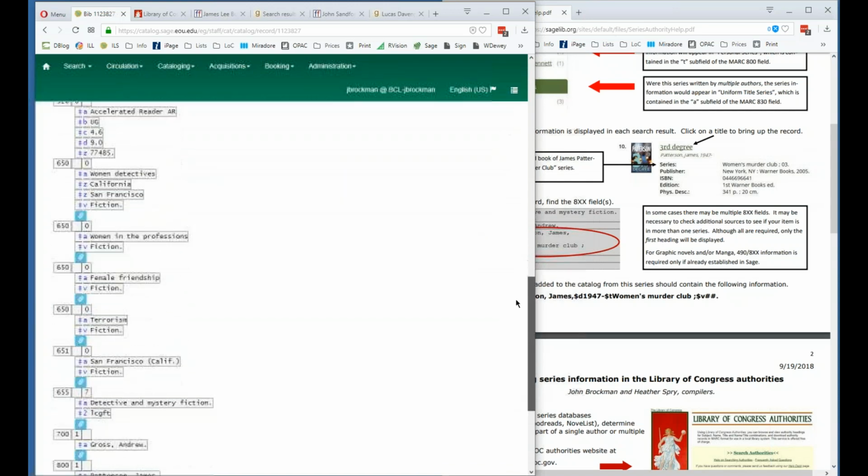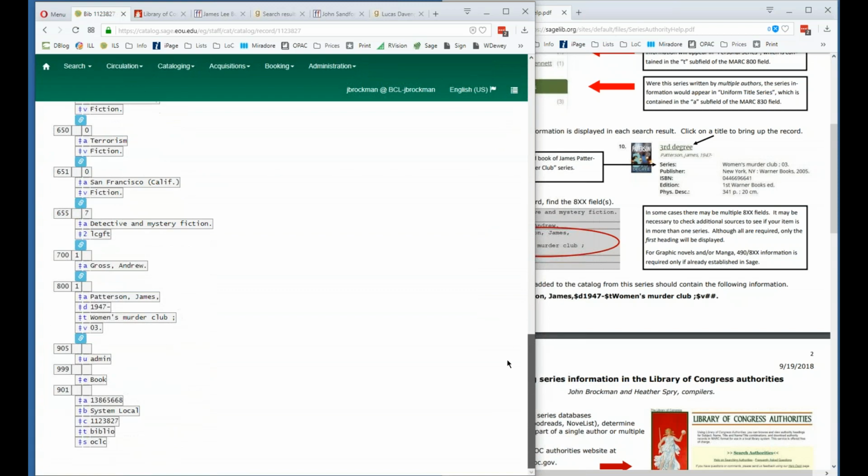As we go further down, we're going to look at the series entry, which is an 800 field because it is a single author, and it would be an 830 if it were a uniform title or preferred title, which is the term in RDA. I can't say that I've seen an 810 for corporate name as an author.